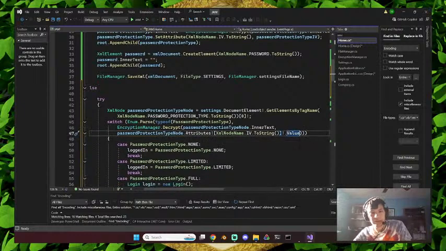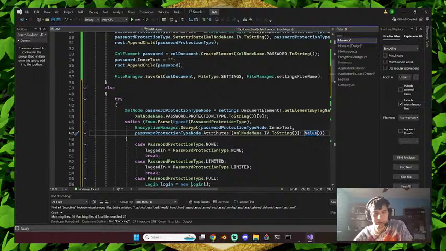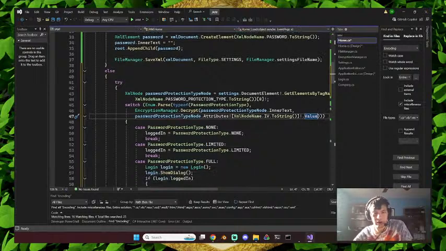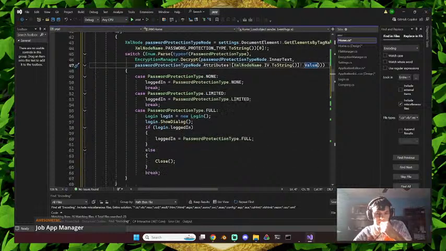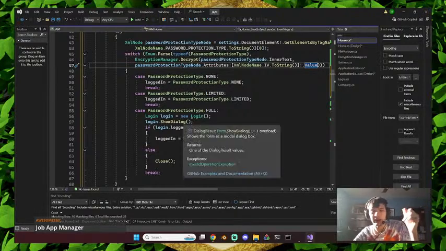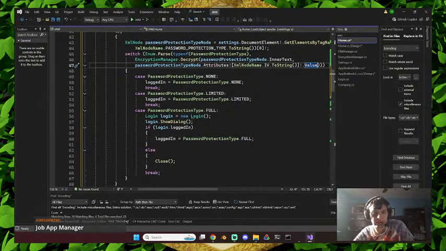So yeah, now this should be getting this. If the password protection type is none, then logged in type is none. If it's limited, yeah, I'll say it's limited. I'm not going to include anything that is limited yet though. And if it's full, then it's going to show the login, login.showDialog. I might as well just pass in the login so it doesn't have to reread files.